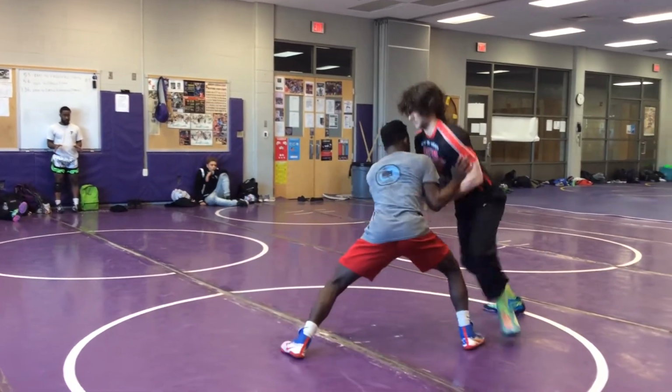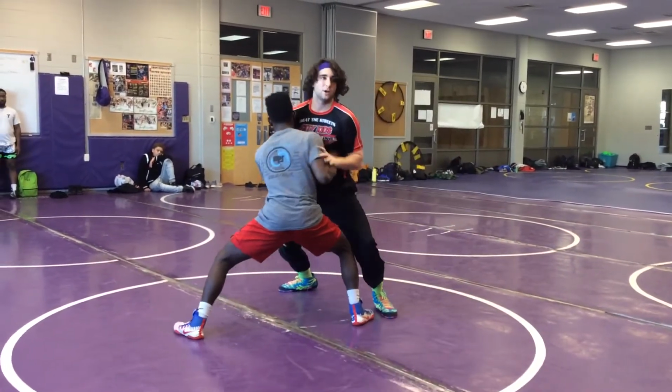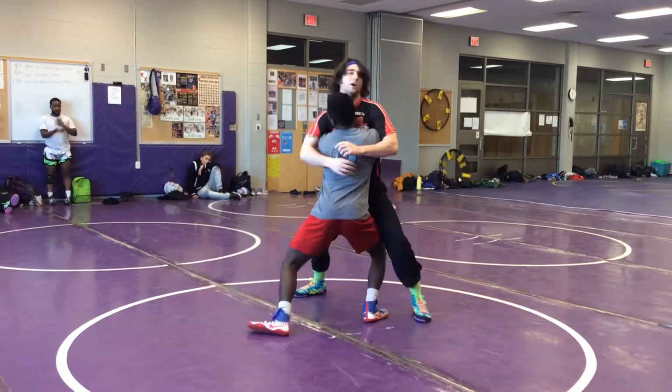I'm gonna bring in our hips. Fight every time one's inside. We're switching our hands. Notice where our elbows are facing during this drill. Down. If I bring my elbow up... Oh yeah. Oh, Jalen captured me.